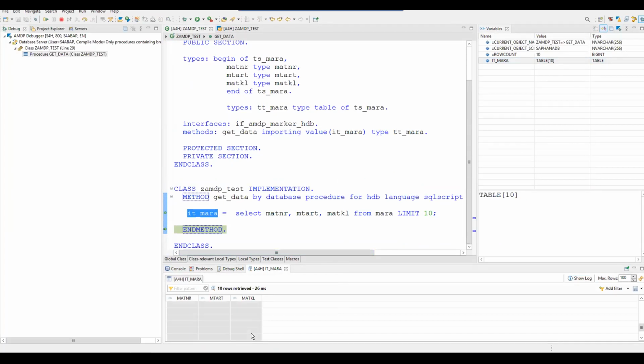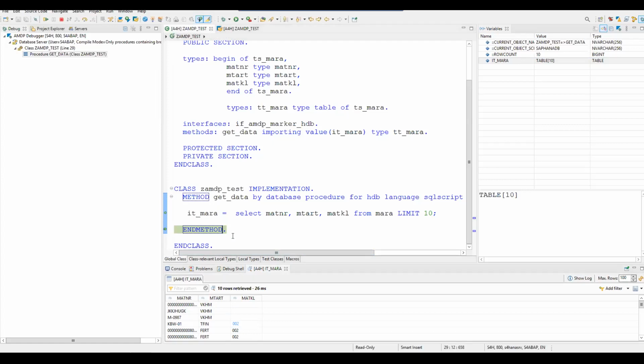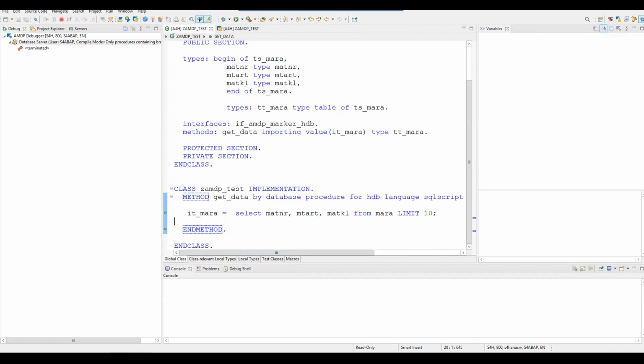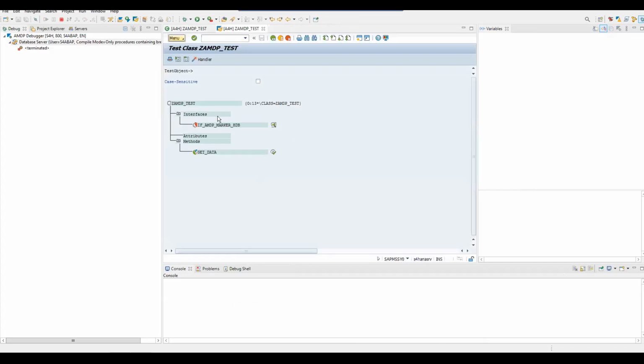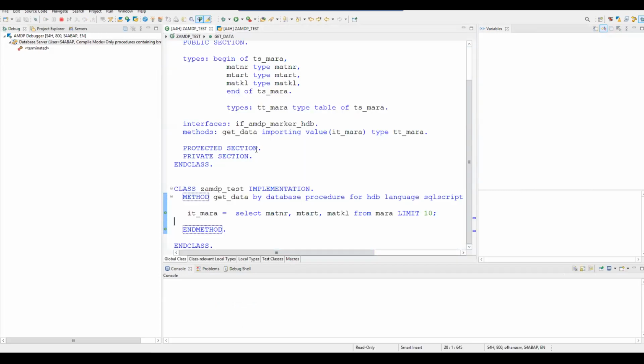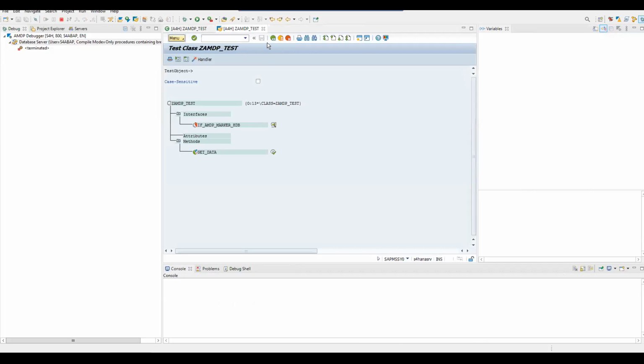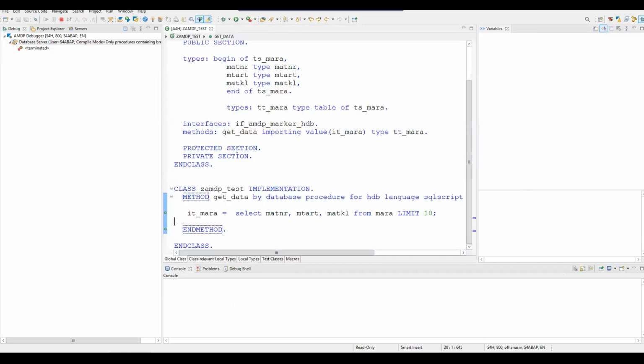So here you can see that these are the records. These records I'm expecting to be displayed in this output. So what I can understand, let me give one more try, because data is coming, just the thing is that it's not showing over there.